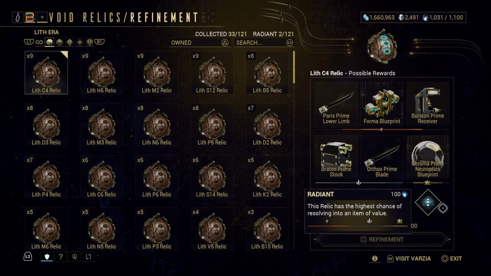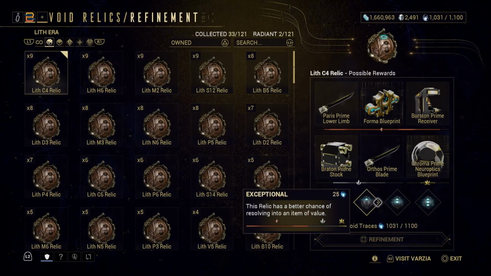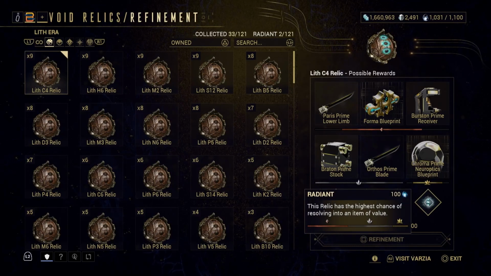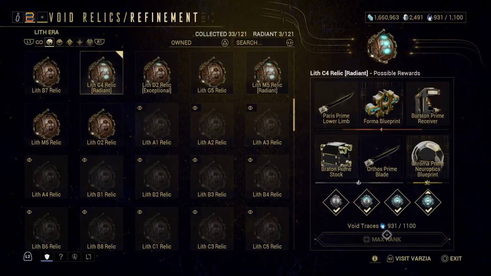Now, I want you guys to recognize something. See how when you do these, the bars underneath the subsequent rare, common, and prime parts change? So the higher this goes, the more chance at a rare drop. It's not 100% by any means, but it definitely increases the drop rate of that particular piece. So let's go ahead. You click Radiant if you're really looking for that prime piece. You refine it. Cost 100 void traces. Boom. So now it is radiant, and now it has the best chance to drop a prime piece or a rare prime piece. Doesn't mean that it will, but it could.